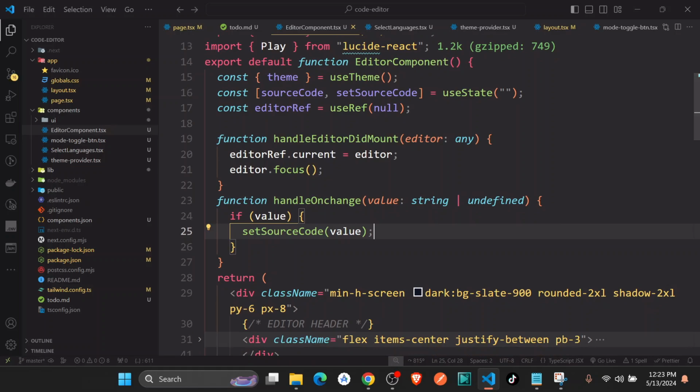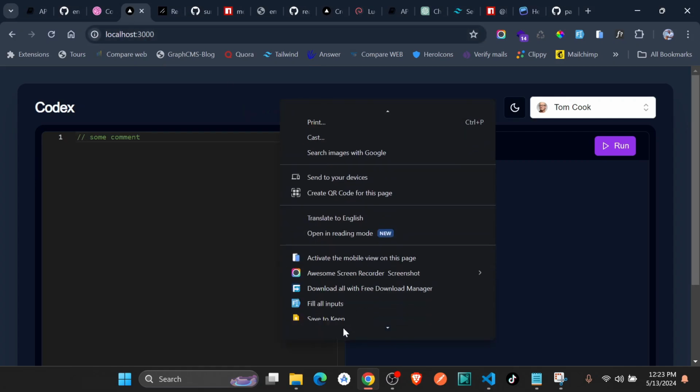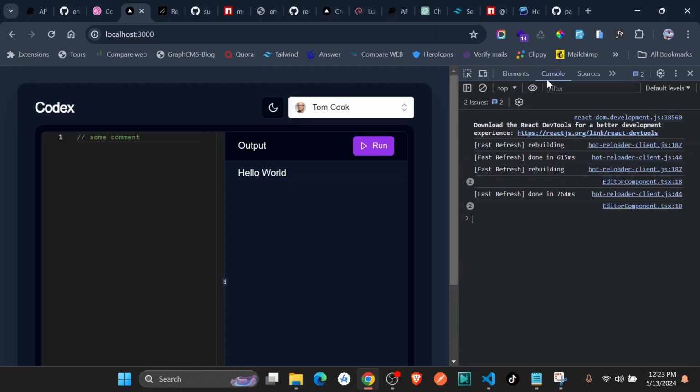Okay, so to check if it is working, we can just go ahead and console.log sourceCode. Okay, so let's just go to the console here. And let's type something here.